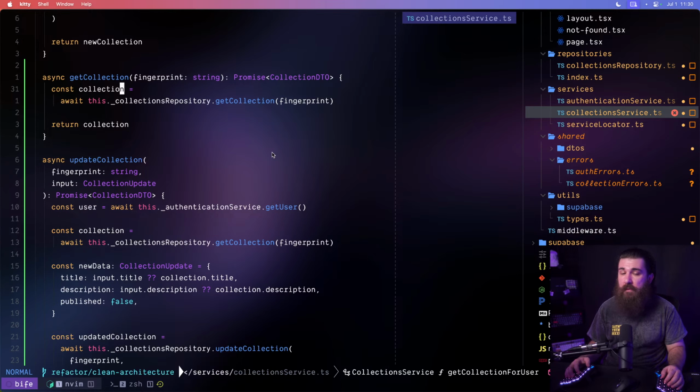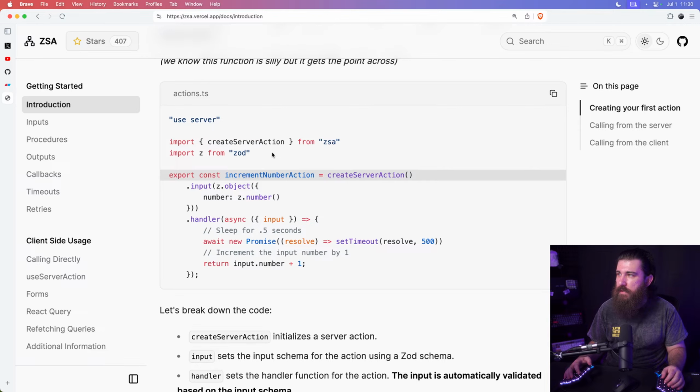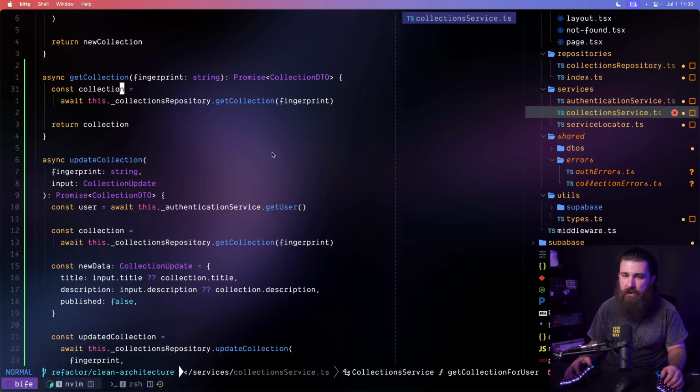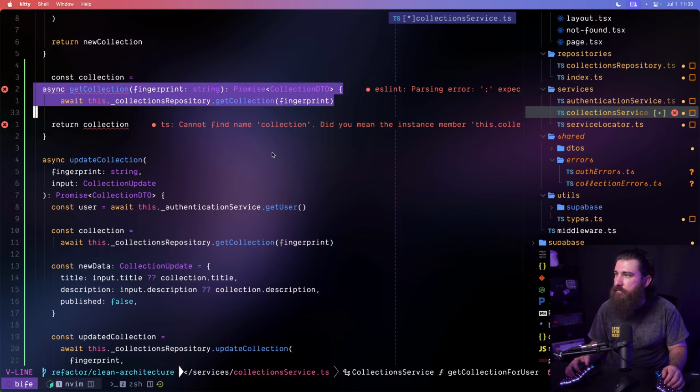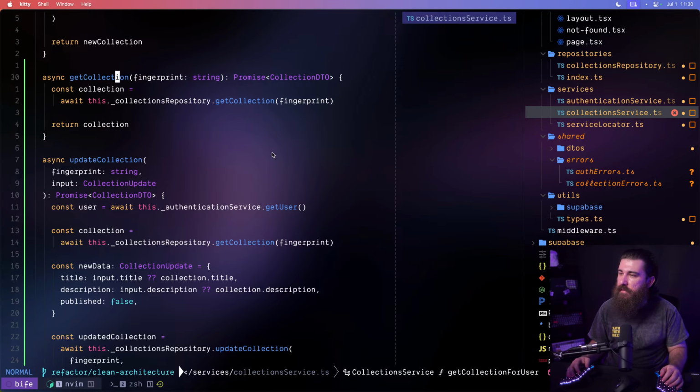That does not mean that, I mean, did you open that page I sent you in the chat? Did you see the collection? You're not logged in, so that means you still got to see the collection. That validation should happen separately, and that's why I had the get collection for user.